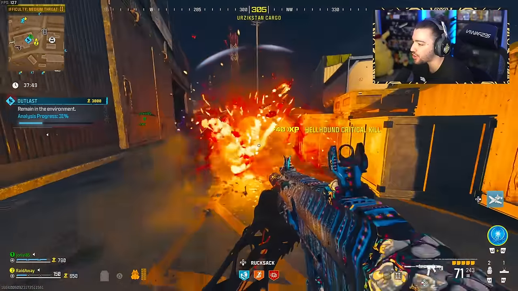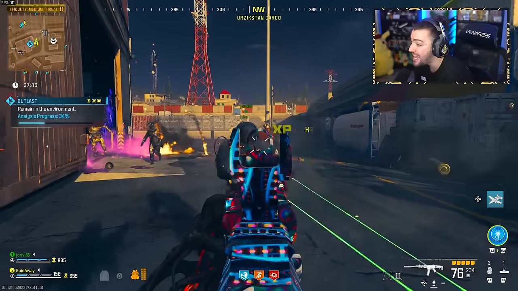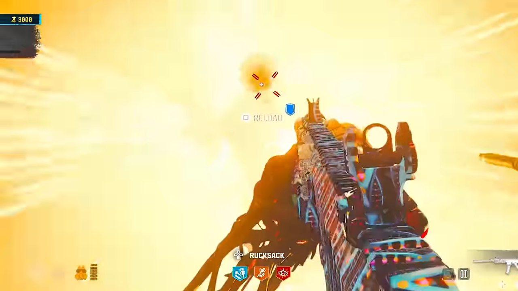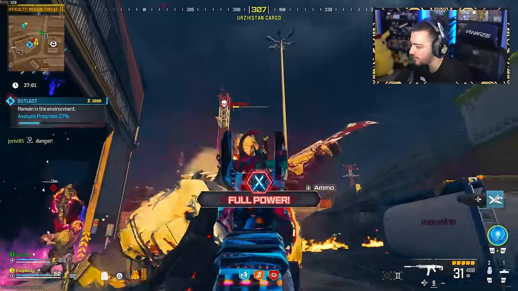Perfect. The hellhounds are so annoying because they cause this fire damage on the ground, and it can sometimes kill the special or elite zombie that you need. Take it down. Take it down. There we go. Perfect. Come on, come on. Yes, got it.